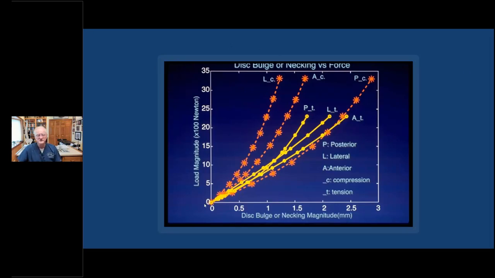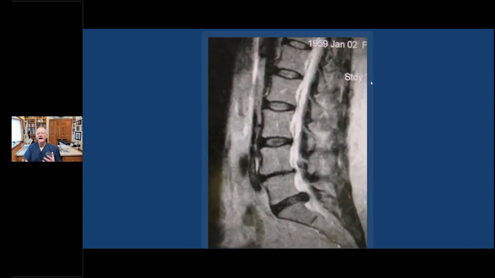This disc bulge or necking versus the force. Remember here, as we apply more force, we also get greater posterior decompression of the nerve root and the DRG. So let us move to the instrument. Let's apply textbooks that you and I just looked at. And I would urge you to read this book three times. I don't know whether I know anything or not, but I put what I did know into this textbook. I urge you to read it three times. I still read it because I forget some of this research. But when you look at this spine and we move to the instrument to treat it, this book will give you the foundation, the very basis of doing Cox distraction technique. Incidentally, all royalties from this book go for spine research at this stage to the Kaiser University College of Chiropractic Medicine.